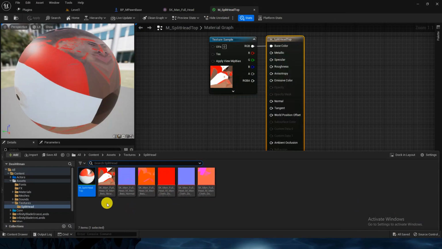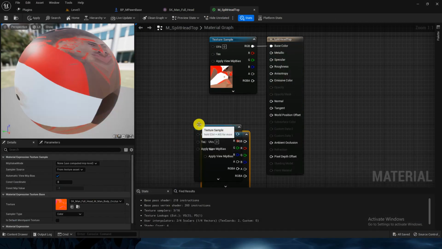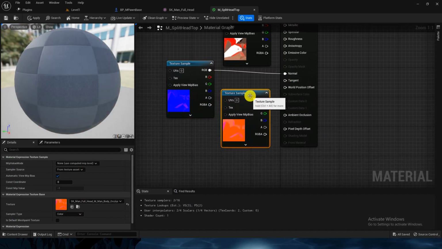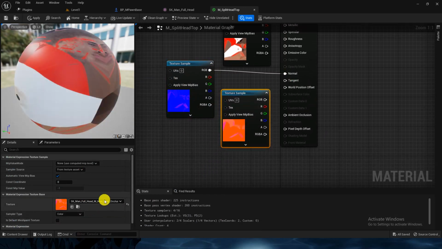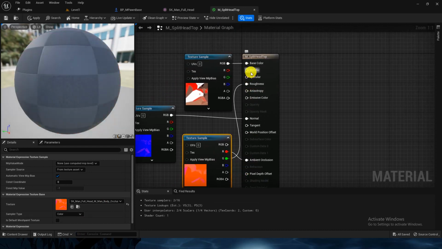So this is the body normal. Just drag these two. This is the normal, this will go in the normal. This contains three functionalities. If you read its name, in the last it is saying occlusion, roughness and metallic. So ambient occlusion, roughness and metallic.